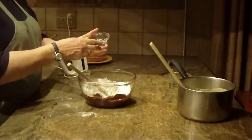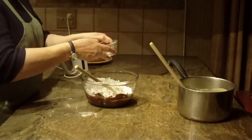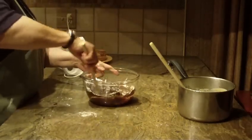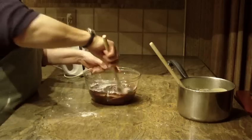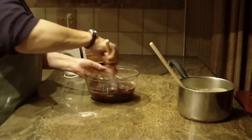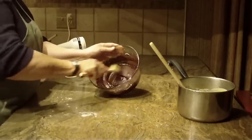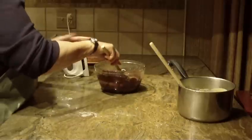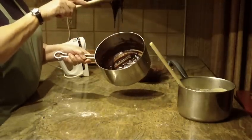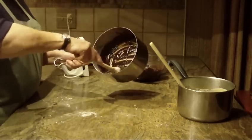You're going to need some vanilla — three quarters of a teaspoon of vanilla. The last thing to put in is two tablespoons of hot water. Work with it until it becomes smooth, all the lumps are gone, and all the sugar has blended in. It makes a really rich chocolate glaze. This will take at least a couple of minutes. I have some made ahead of time — you can see how beautiful the glaze has turned out. It's silky, it's very rich, and it's really easy to make.